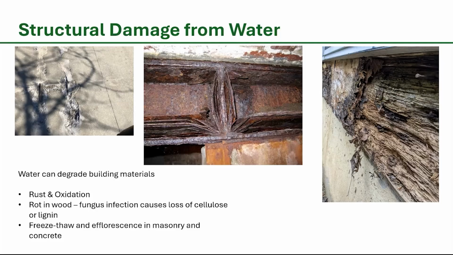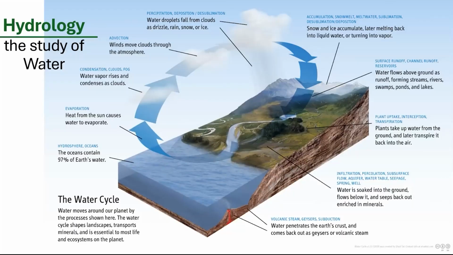So managing moisture in any structural system is an important thing to retain structural integrity of that system. When we talk about how water moves, it moves the same way inside as it does outside. It evaporates. It goes from a high concentration in a liquid state to a more dispersed concentration as a vapor. And then it tries to lose energy, bring itself back together, condensing and precipitating out. The water cycle happens the same inside the building as it does outside.